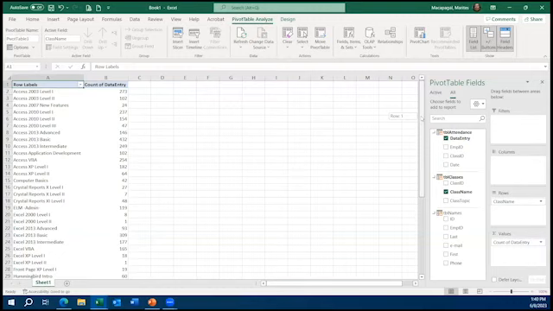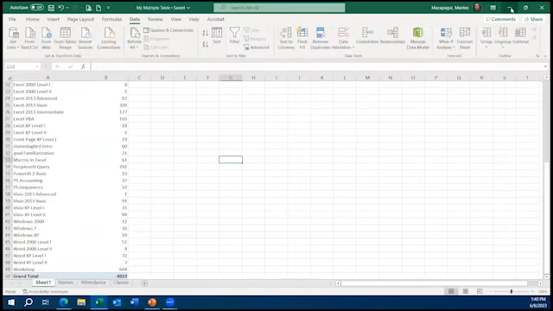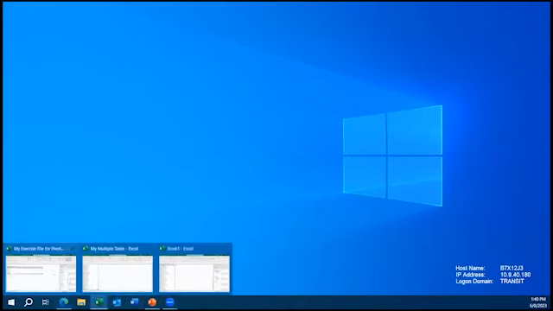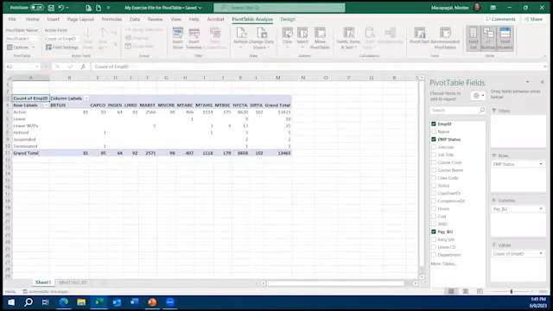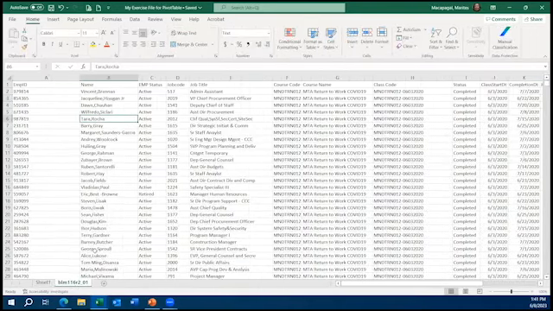Now, earlier I mentioned that I am going to demonstrate to you how to use the recommended pivot table. So let me go back to a previous worksheet where I have my exercise here. I'm going to use the original, where I have this mandated training list.